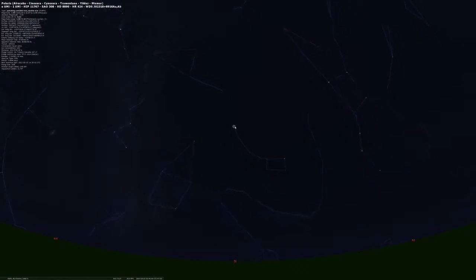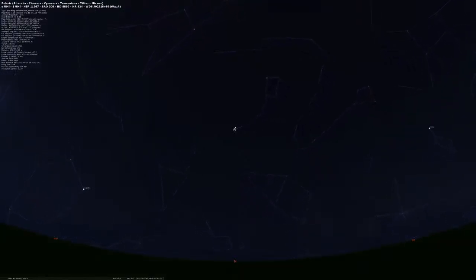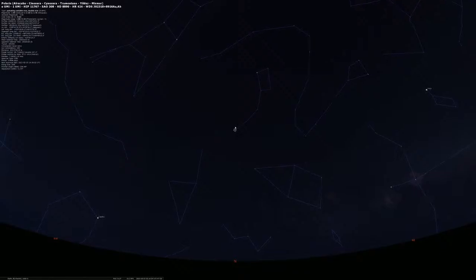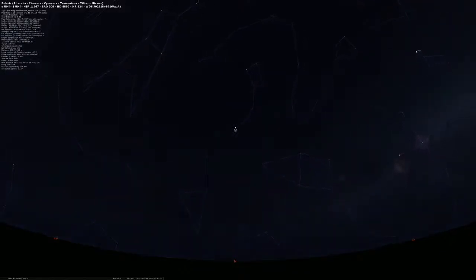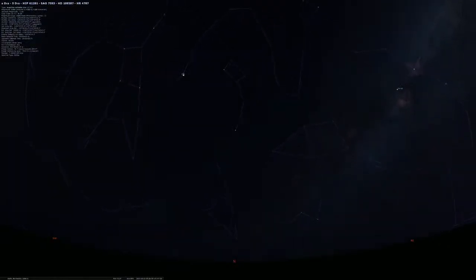You'll notice that as we let the sky rotate, they all seem to rotate around, from our point of view, this star right there. That is Polaris, the pole star, the North Star, the lodestar. Our Earth happens to be pointing towards it. It's not exact, it's not pointing directly at this star, but it's pretty close. So all the different stars rise and set in the sky, except for these ones extremely north, close to Polaris. Now, Polaris hasn't always been the North Star. There's a star named Thuban. If I can click it right, that would help.